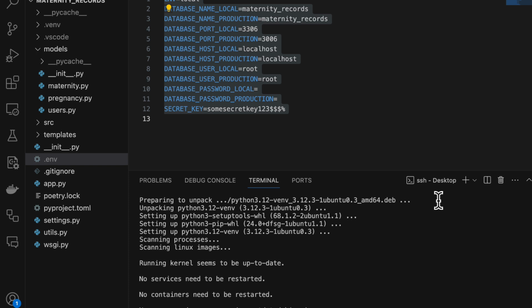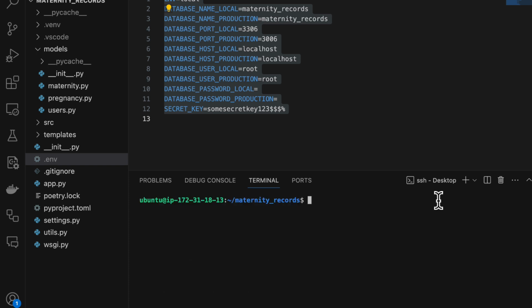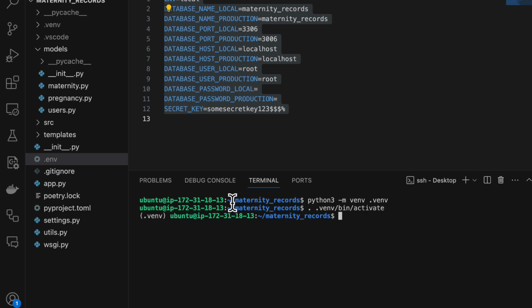And once this is installed, the next thing you want to do is to create a virtual environment, so let's do python3 -m venv .venv, and you can name your virtual environment any name you want. I chose to name it .venv. So now I'll use dot. We use this dot just to be able to overcome the administration privilege error that we'll get. So dot space .venv/bin/activate, and once activated you will see the name of your environment here.